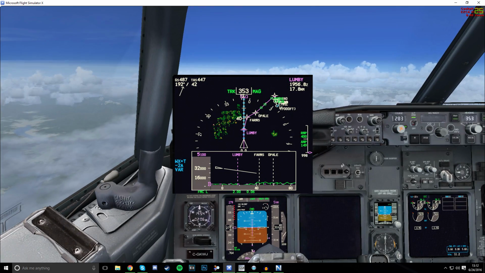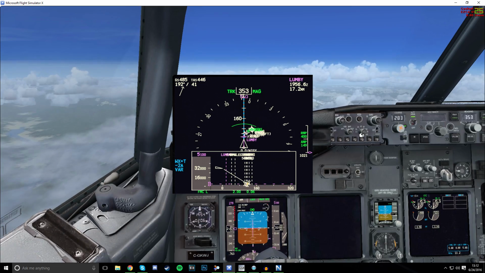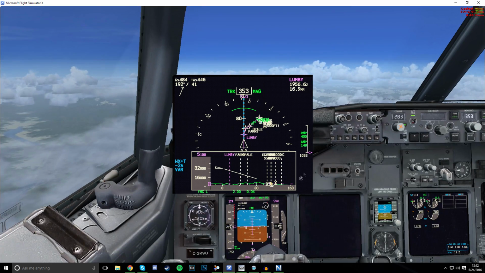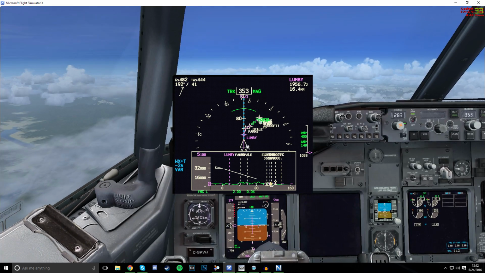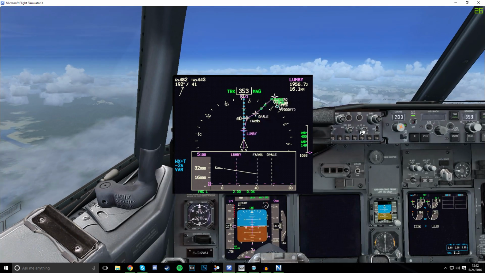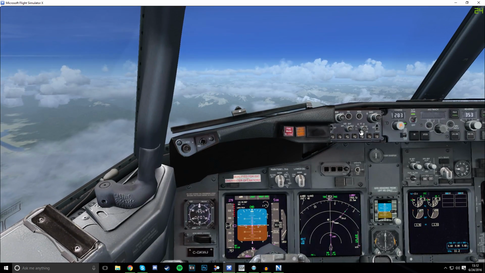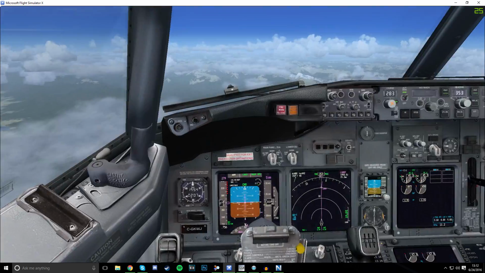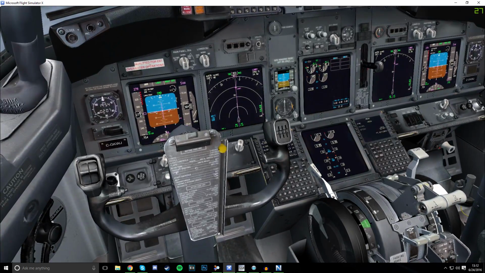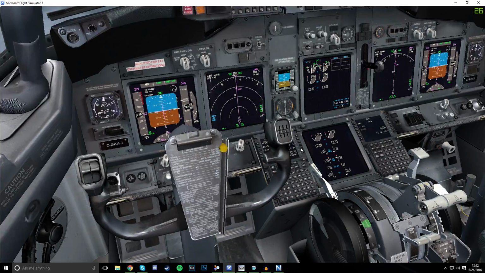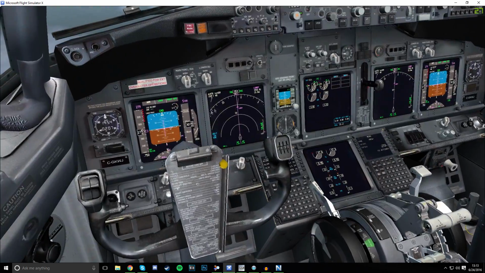So what we could do is we could go ahead and open this, see if we're going to be descending correctly. Looks like we should be where we need to be, but we will go ahead and figure that out later. So for now, we could just go ahead and do that. And let's see. Okay. So we are going to start our descent.